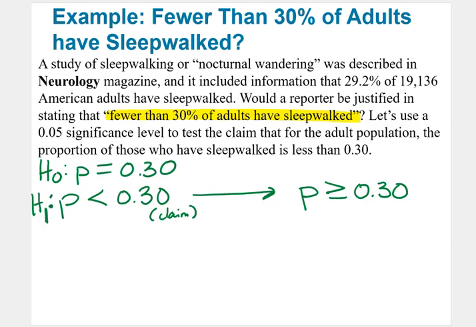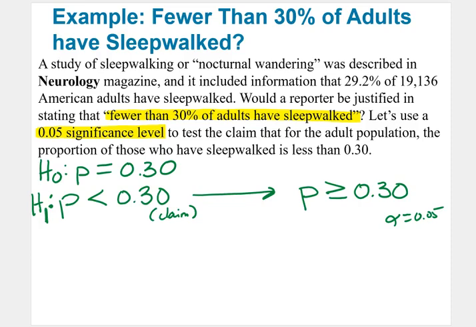All right, step number 4, what is my significance level? And again, that was given to me in the problem. So there's my alpha. I'm just going to write that down over here on this side. Alpha equals 0.05. Kind of important. All right. And then step number 5. We are going to use the test statistic. It's going to be a z because it's always z for proportions. That's the nice thing.